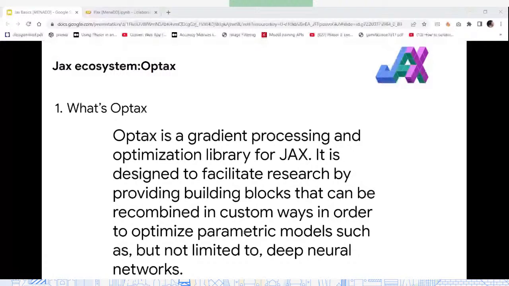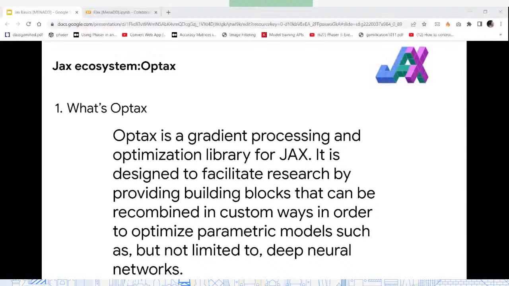Optax aims to facilitate research by allowing researchers to easily combine low-level ingredients into custom optimizers or other gradient processing components. For example, one can create an optimizer that combines Adam with gradient clamping and weight decay using a few lines of code.